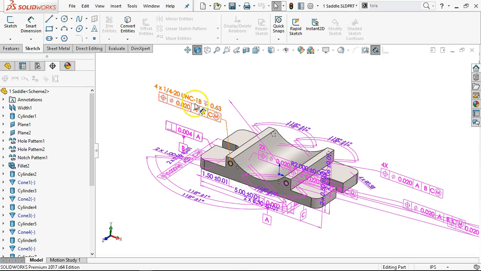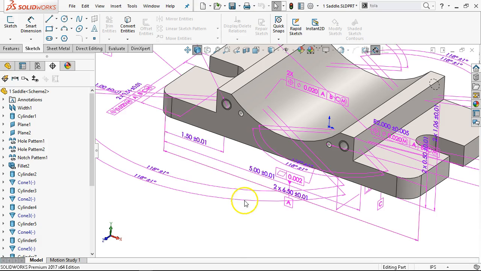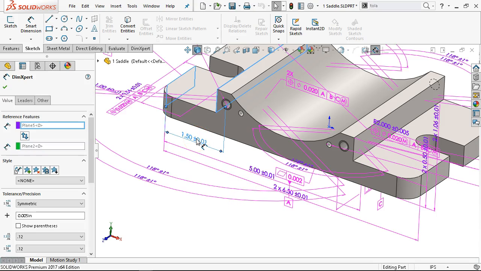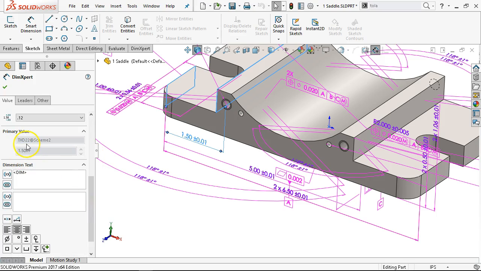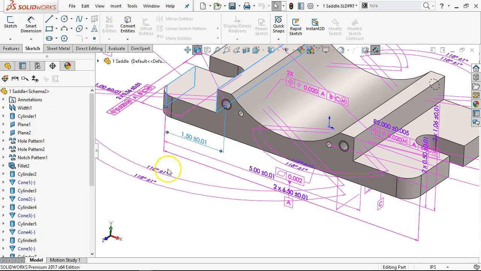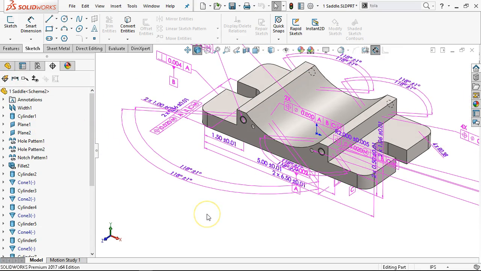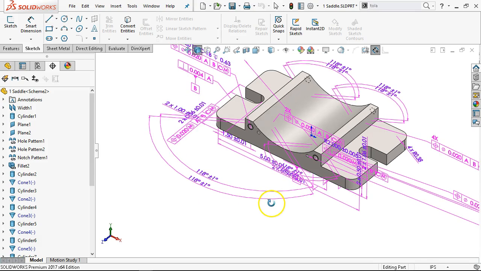Some of the things that show up as far as the model dimensions, let's find a basic dimension here somewhere that we can pull from, is where reference dimensions are called RD. Under the primary value, this is a TXD22 scheme 2. All right, whatever that means. So it doesn't have the same level as if we applied a reference dimension and it got an RD1 value, or was a D1, D2 at sketch, at a feature, at assembly, at whatever, as it goes through the hierarchy. So it may not be pulling those because it can't.